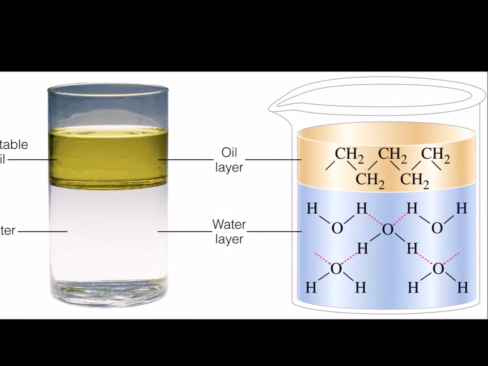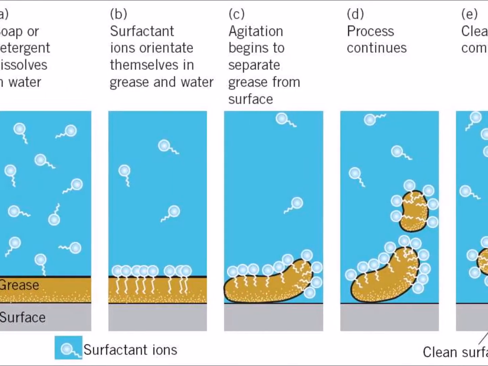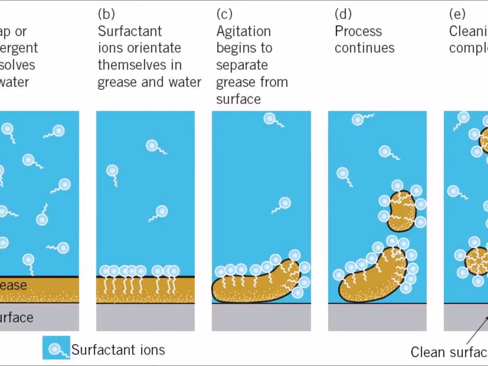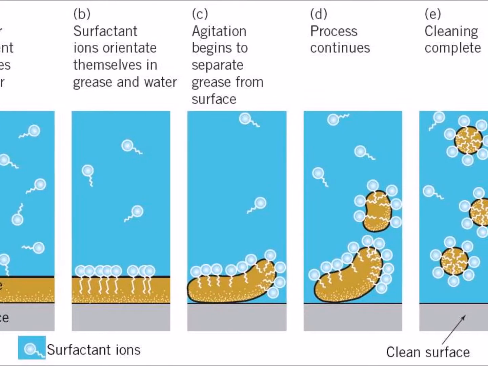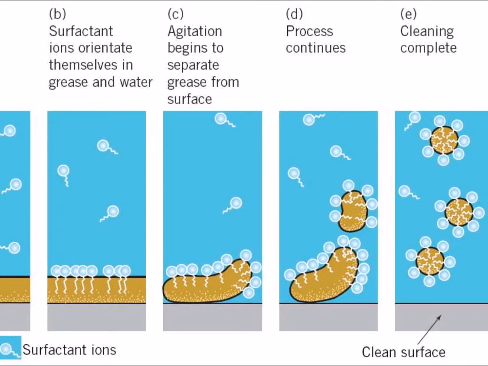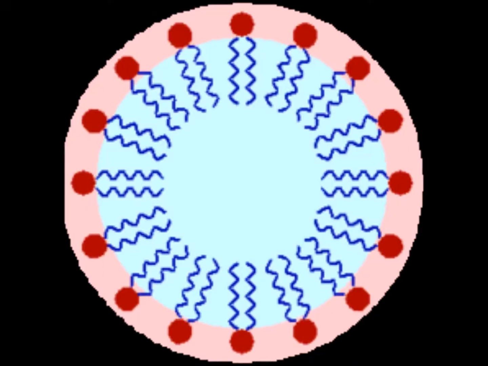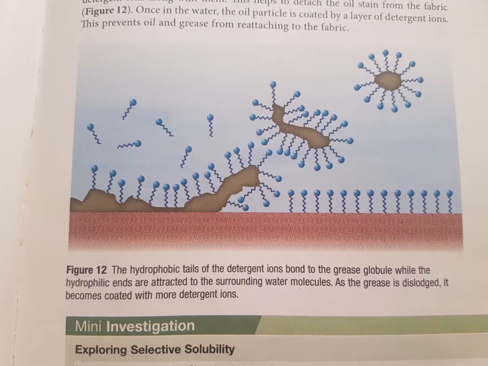Let's say there's an oil stain on a shirt being washed. Oil is immiscible with water due to its nonpolarity. However, dissolved surfactants orient themselves so that their hydrophobic ends stick to the oil stain and surround it. As the water becomes attracted to the hydrophilic end of the surfactant, the soil material is suspended and protected by a barrier. These barriers are circular and are better known as micelles. After the stained surface becomes saturated with surfactant molecules, it is jostled and pulled from the surface.